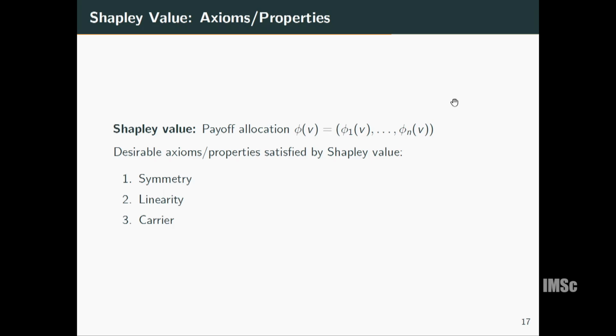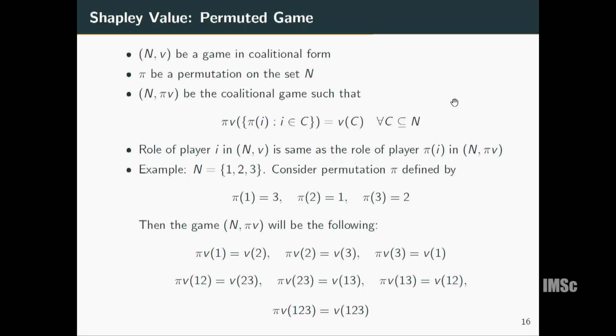Just previously. This is nothing but the permutation that I wanted to define, which we already know. Yes. Is it possible for an application which is not in the core to still attain the Shapley value? I mean, that doesn't even make sense.